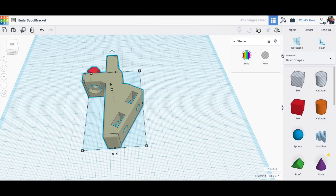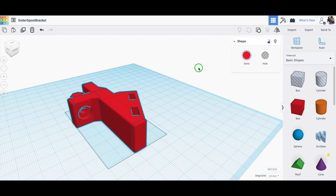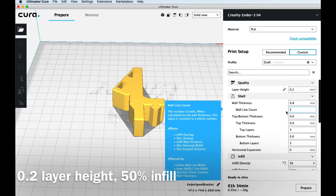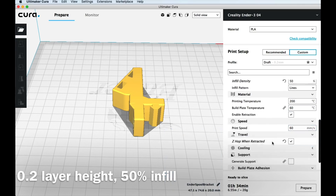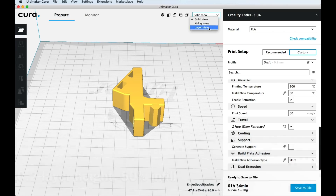So I want to fix this without tearing the machine apart. What I decided to do is put my side spool holder on it — I showed this over a year ago and I still believe it's the best way to go. It makes the machine a little wider but it's worth it. I designed it in Tinkercad, bring it into Cura, and print it at a 0.2mm layer height with 50% infill so it's pretty strong. It slides right onto the rail and you can mount the existing spool holder right to it, with the spool on the side.